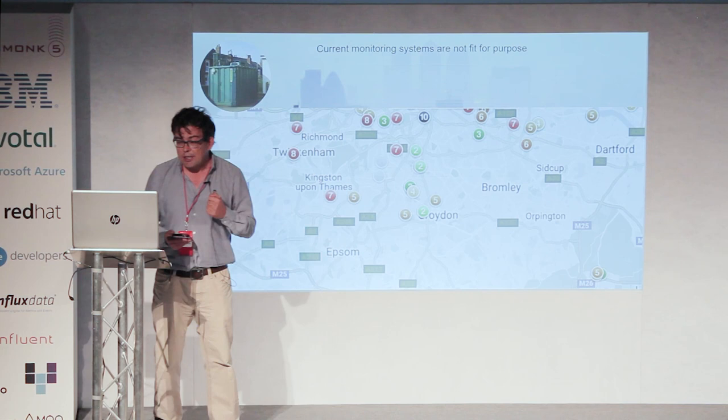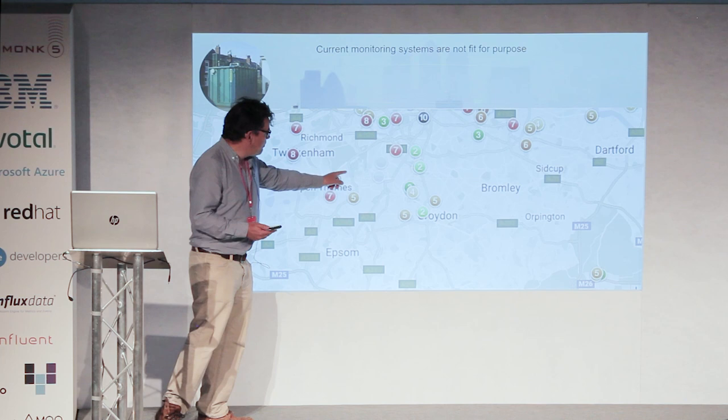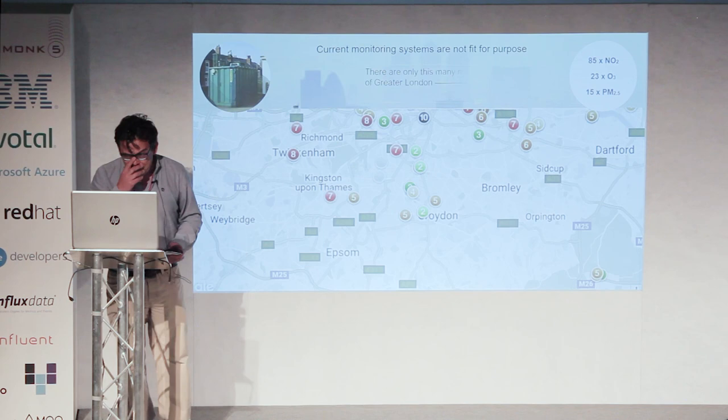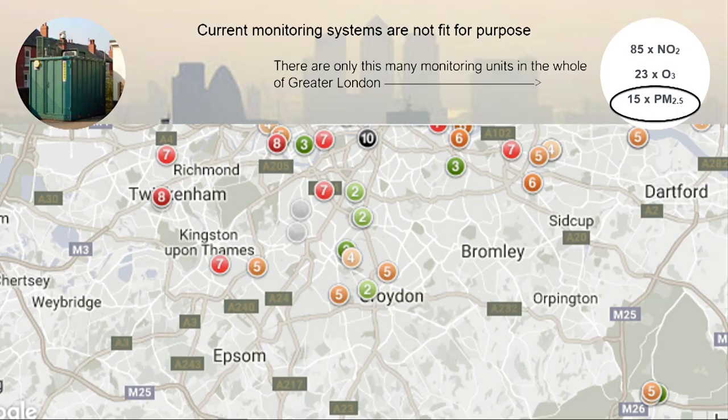So what we do is we then take a statistical, well, let's call it, should we call it a guess? A guess about what the data is like there. And here are the key things that we're interested in. Academics love ozone. I'm interested in PM2.5. PM2.5, that's 2.5 microns. That's particles that are really quite tiny.